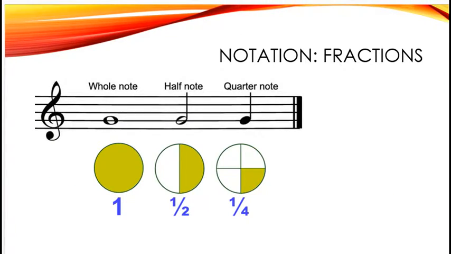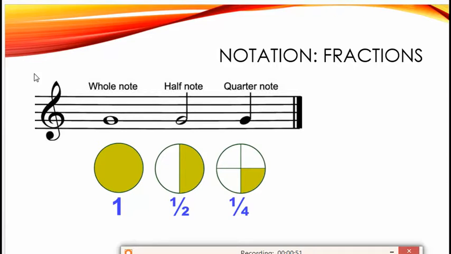So looking at that, we have representations as parts of a whole. A whole in music is this entire bar right here that we call a measure. A measure is how the artist splits up their song into smaller segments. So we can see here that the first note, the whole note, represented below it by pieces of a pie, is the entire thing. So if you were to hear this on a guitar, it would sound like this.